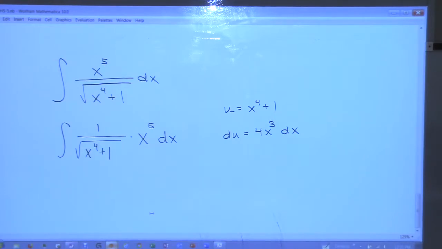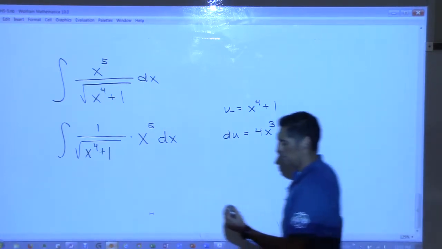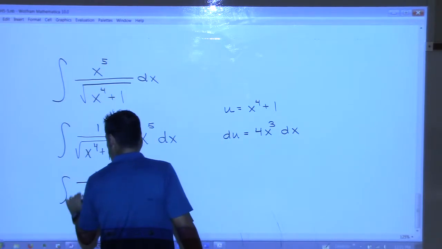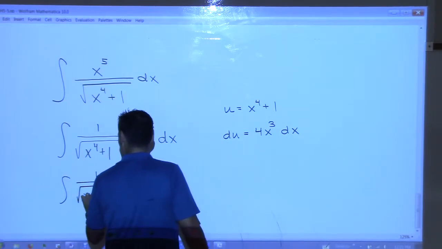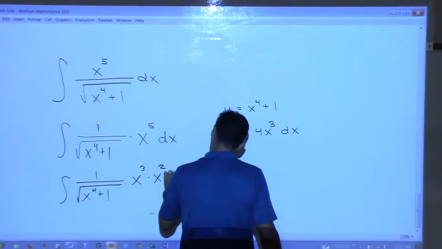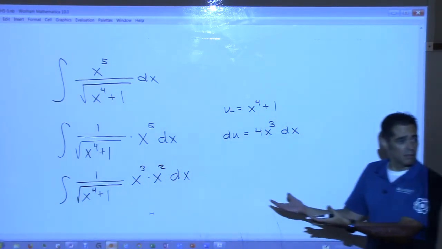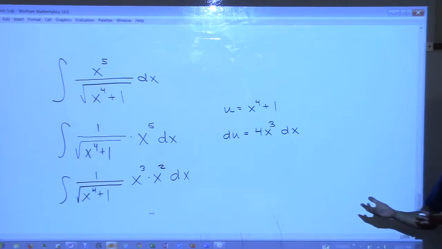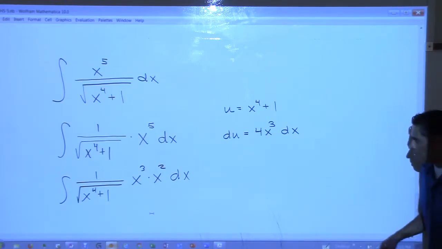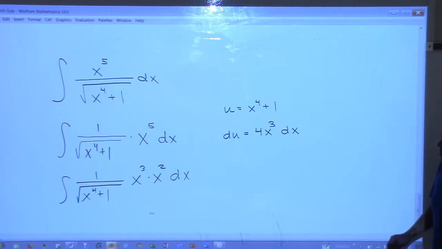What about x to the 3rd squared? You could rewrite it as x to the 3rd squared, couldn't you? I mean, that is x to the 3rd times x squared times dx. Who suggested that? It's nonsense. Yeah, okay, so let's just see. We're just going to follow you. Let's see what happens.